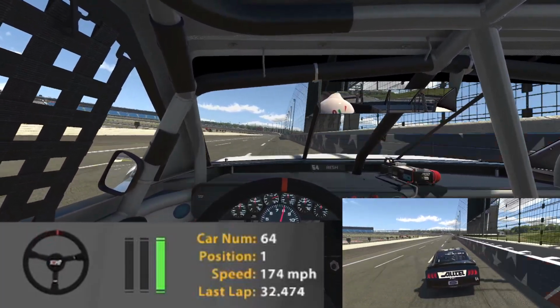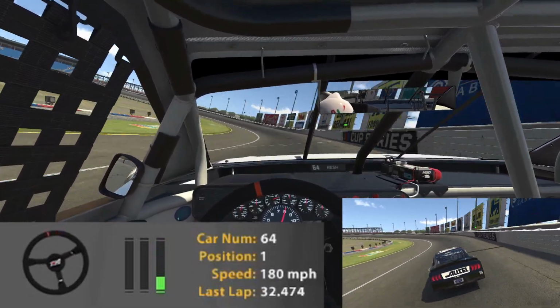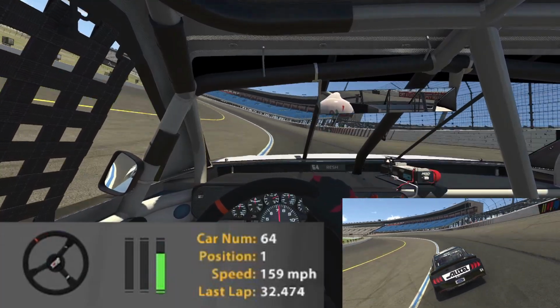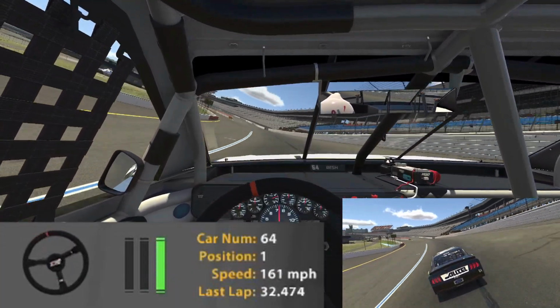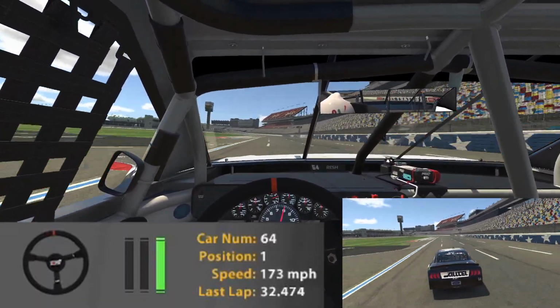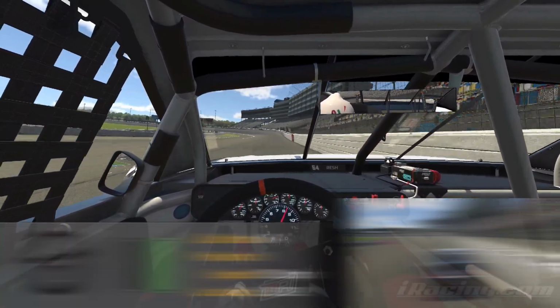Might get a little bit loose on exit. Now, you're also going to look for the Coca-Cola sign again right here as you start your turn in. Car's light in the back end as we turn in. Now we're just managing the throttle and adding in as much as we can without losing the rear of the car. Coming off the corner gets a little bit hairy, and you see we got the steering wheel straight for that last part of the corner. And then you do the same thing you did to start your lap.